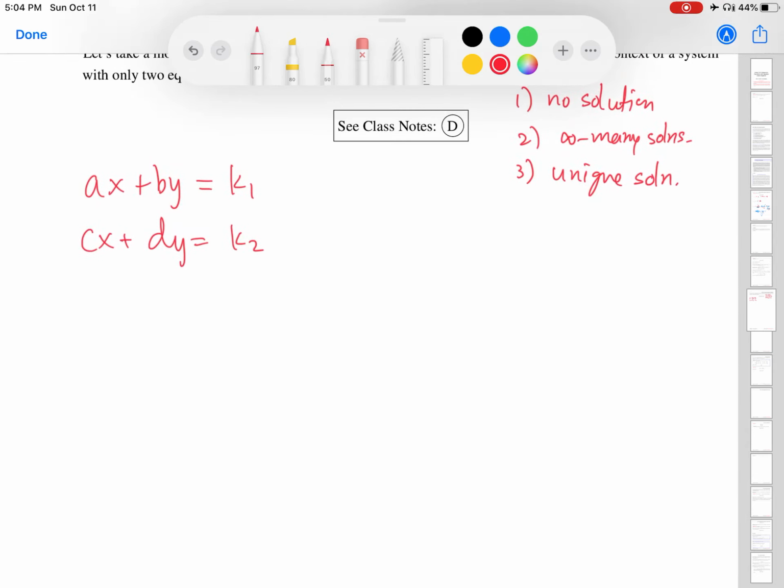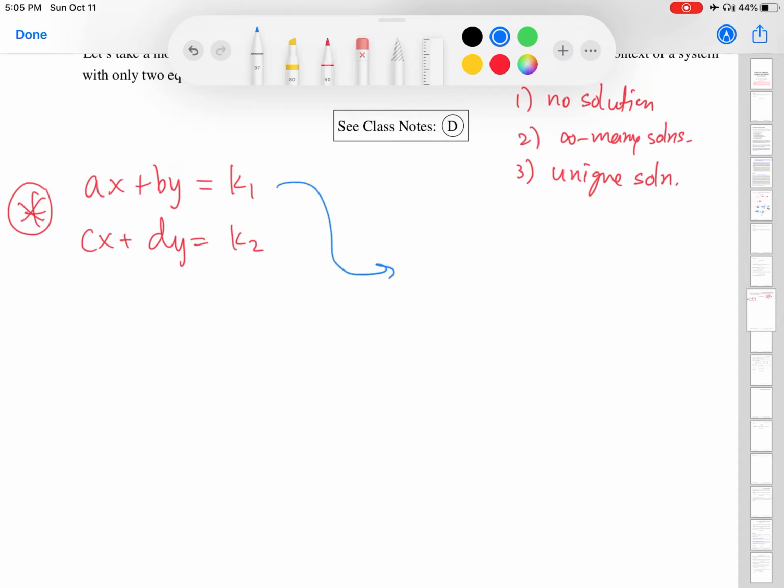And often when you do that in math, you want to look at a low-dimensional example. So certainly a system of two equations and two unknowns is a pretty good place to start. So here's how I'm going to convince you that these are the only three possibilities for the solutions to this system. How am I going to do that? I'm going to use a little bit of geometry and rely on what you already know about lines. So what do I mean by that?